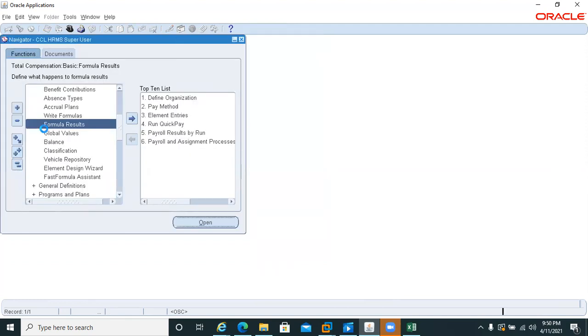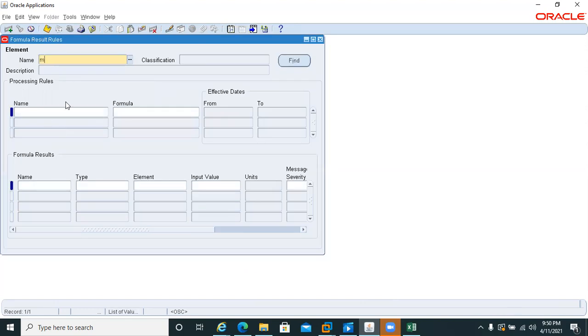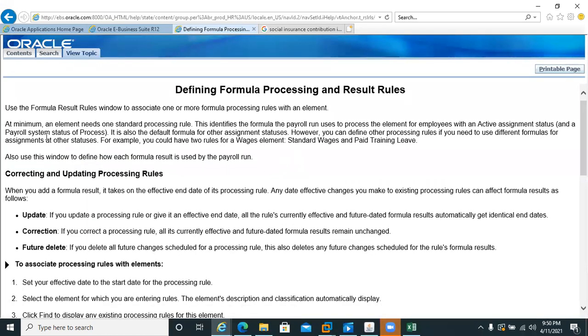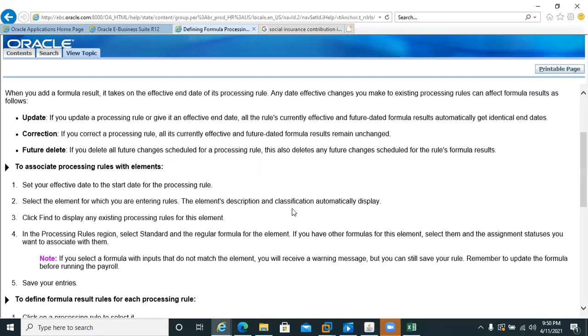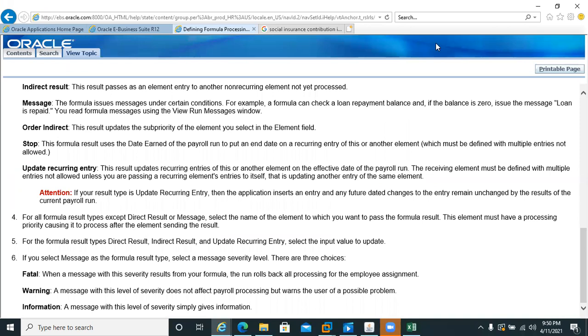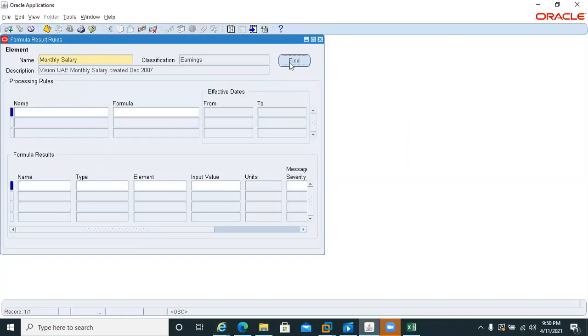Based on that, this whole picture and whole navigation comes in front of you. And later on, once you come here, you can click on this help side, and you can see more detail about this information, about defining, processing, formula results, all kinds of things. And the rest you can also see on the formula side.